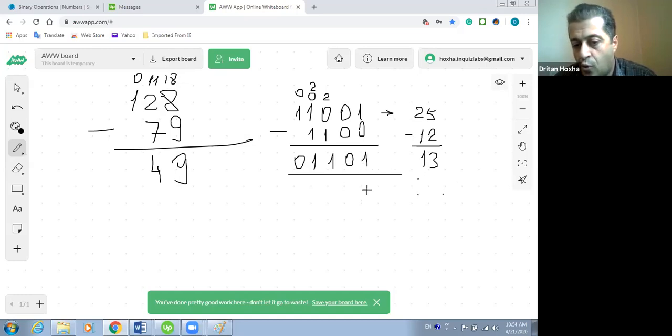Now we have 1 plus 0 plus 4, because we had 0 2's here, plus 1 4 plus 1 8, because this is the position of 8's. We don't have any 16 here, so we are not supposed to write it. It is not necessary to write the 0 here. 8 plus 4, 12 plus 1, the result is 13. So we did this subtraction correctly.